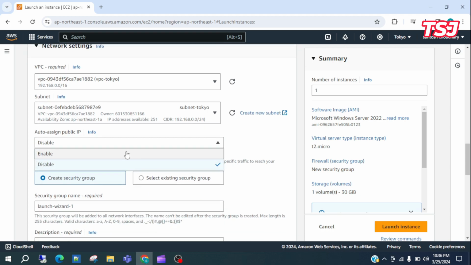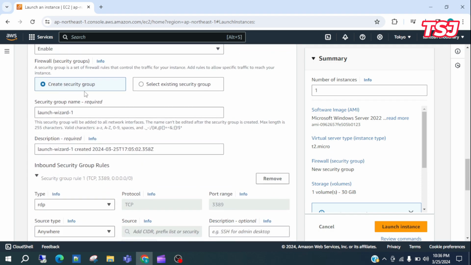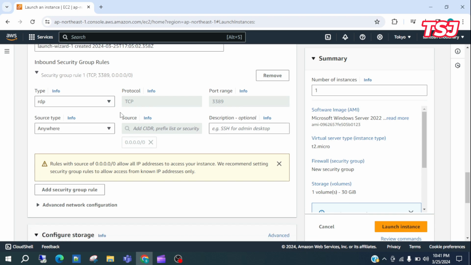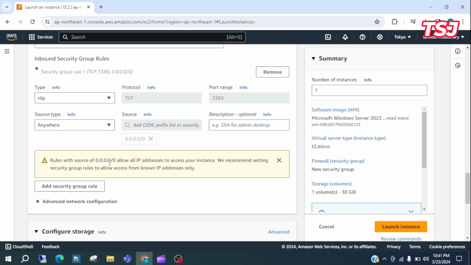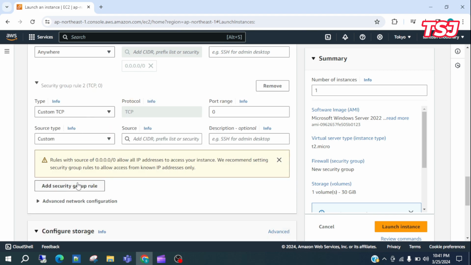And after that, we need to enable the auto assign public IP. Enable it, and then click on create security group. Okay, so let's create the security group hyphen Tokyo. Okay, after that, what we need to do, RDP is already here, so let's add a security group rule.